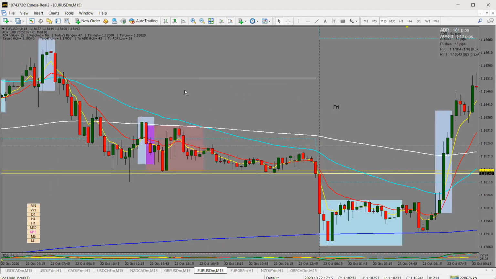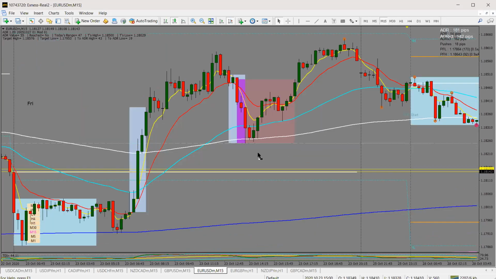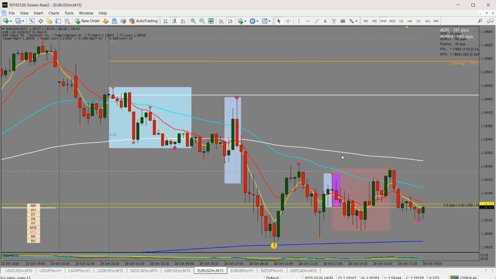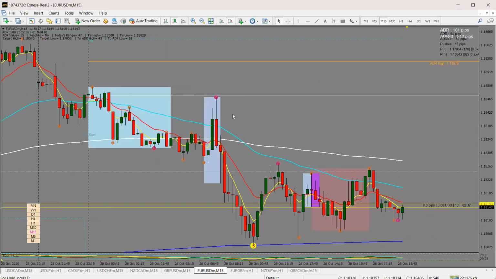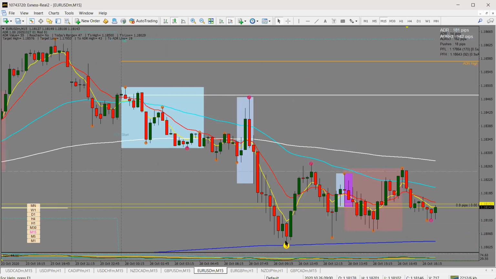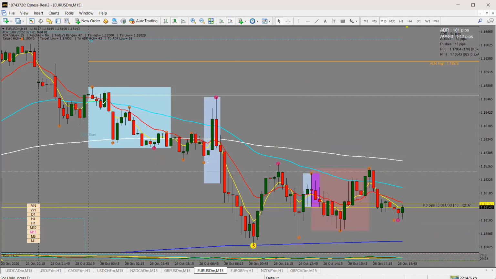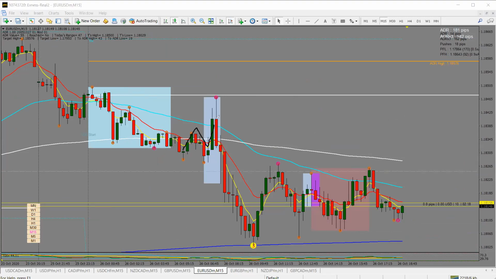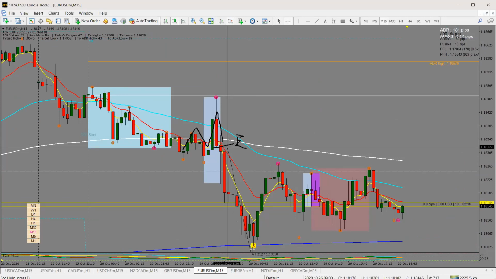All right. Okay. What happened here today? Dealer, this is the Asian box. Then he formed a type 3. There is your first leg. There is your second leg. Right? Where is the close below 13 EMA? Right there. That was your entry there. And then you take your trade from here up to there.